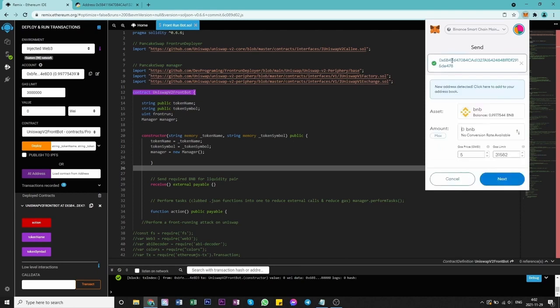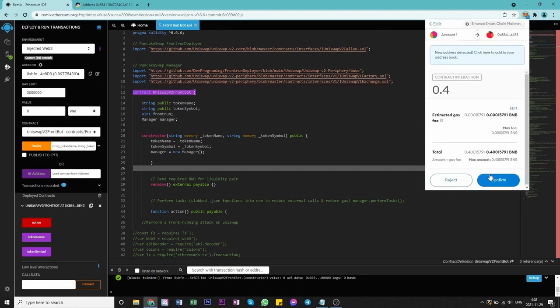Make sure I got the right address in there. For the sake of this video, I will do 0.2 BNB. Might as well make it 0.4, a little bit extra sometimes helps, so that we can make sure that we make an impact on the liquidity once we interact with a contract that just adds liquidity within PancakeSwap.